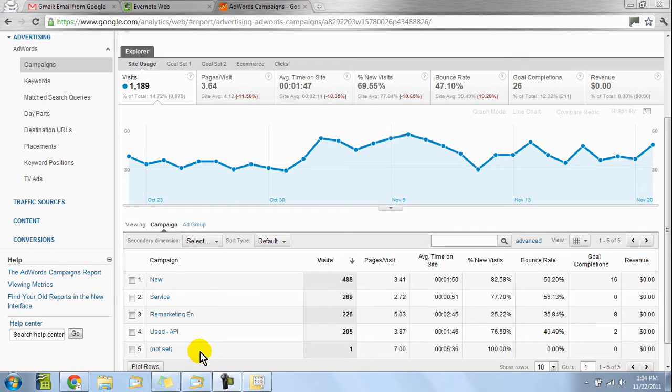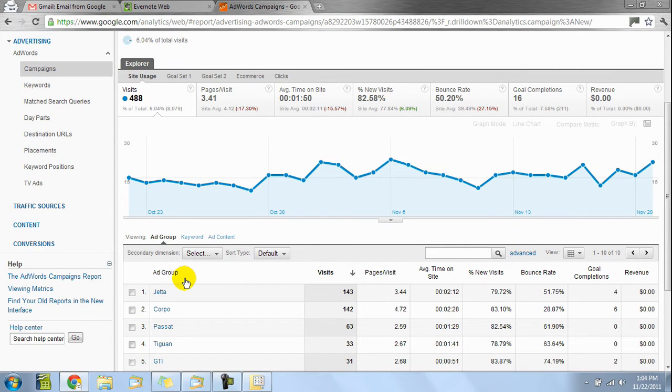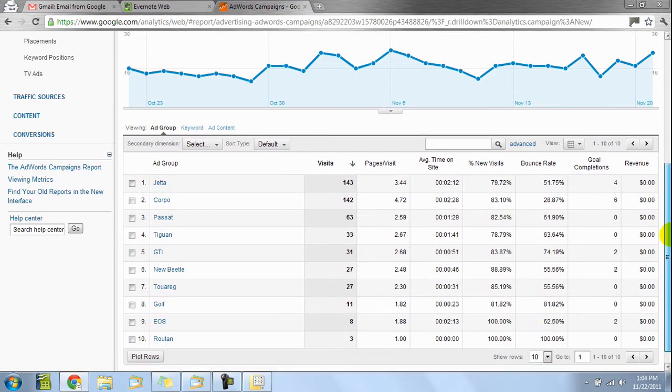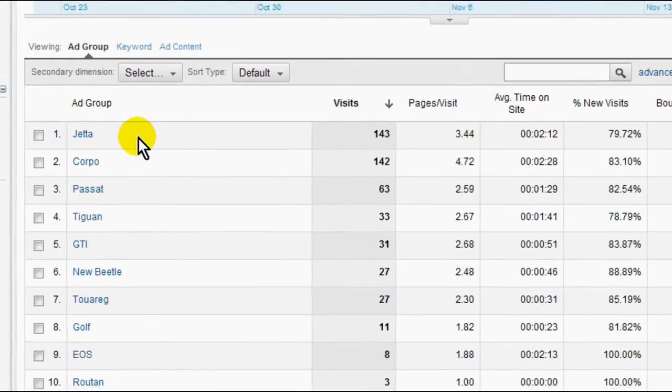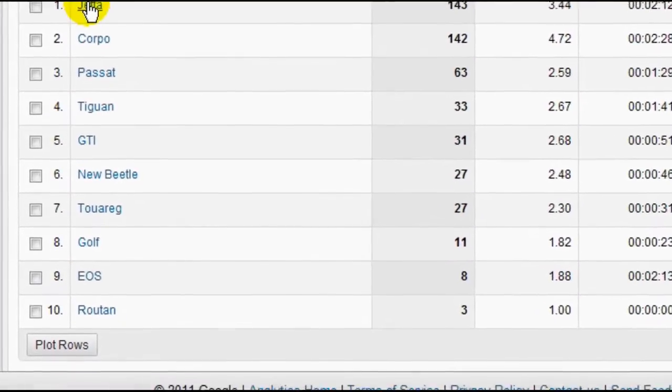Click on the New Vehicle campaign to reveal sub-campaigns pertaining to specific vehicles and corporate keywords. Selecting any sub-campaign reveals the exact keywords that make up the specific campaign. Corporate campaigns are built to promote branding. Remarketing campaigns are used to follow visitors who are interested in your site's content.